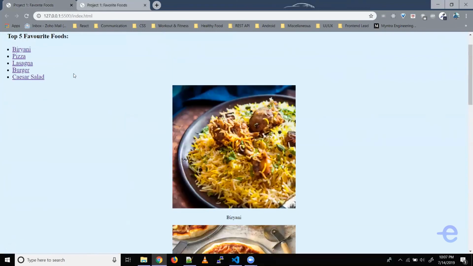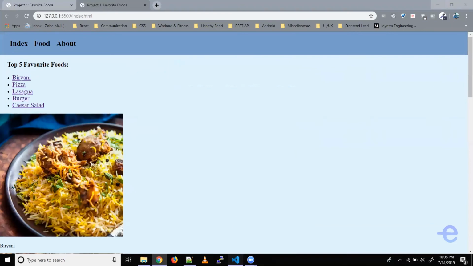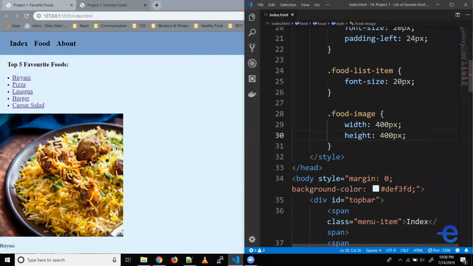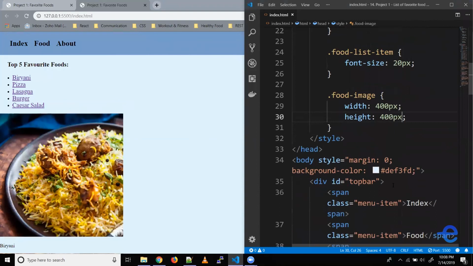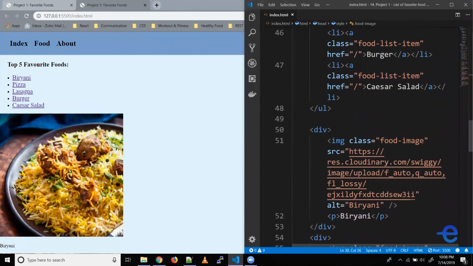Okay, so what we need is to bring everything to the center. So one really simple option is we can just give text align center to these divs. So for that, let's add class. So let's call it food wrapper.